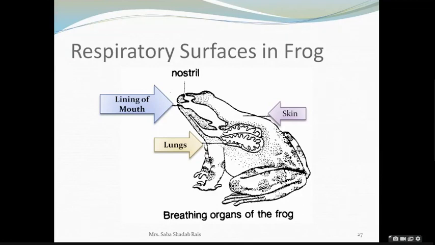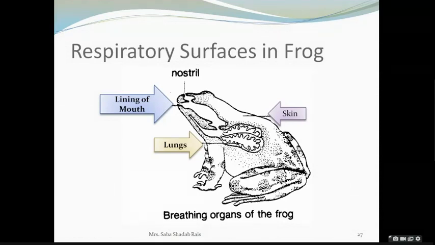Now when they are doing buccopharyngeal respiration, what is the mechanism of respiration? They will take the air into the buccopharyngeal cavity, and whatever oxygen is present will dissolve into the buccopharyngeal cavity mucus, and from the mucus it will go directly into the blood. When the floor of the buccopharyngeal cavity is open, carbon dioxide will be expelled out. So when it is closed, oxygen will go inside.